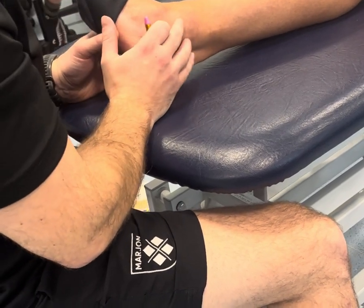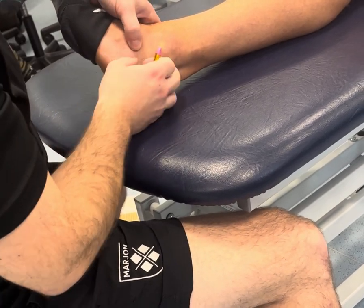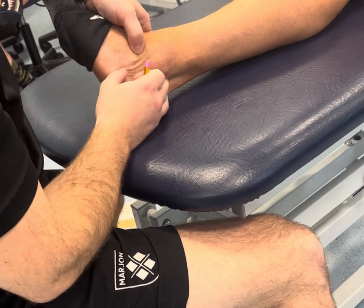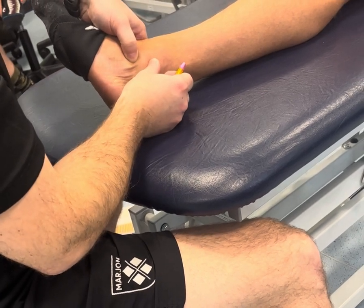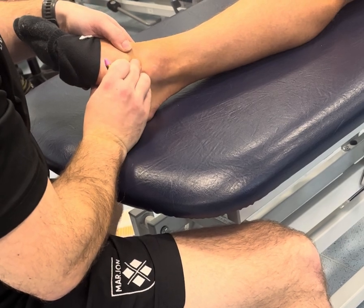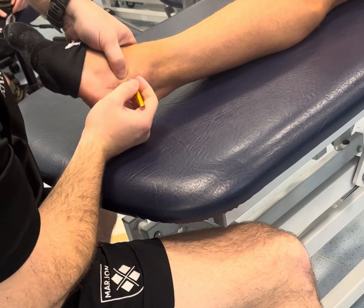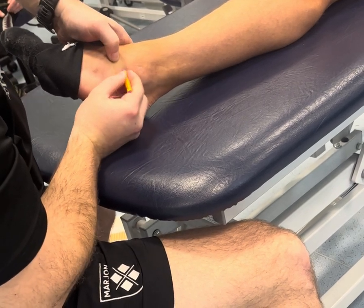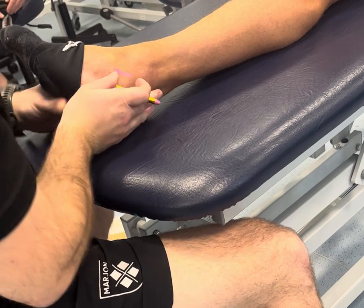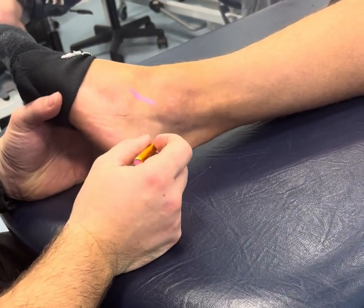So this is where we found the malleolus earlier. This is the part of the fibula that we're going to be using. What I'm looking for is Darren's talus, and I'm looking for his fibula. If we go into the gap in between — it's hard to find them, you haven't got much left. Okay, hopefully you can all see that side. You'll have to move around if you want to see on this.